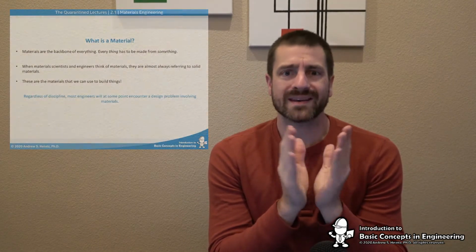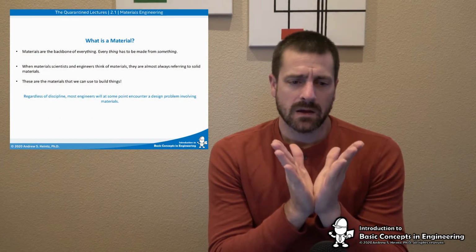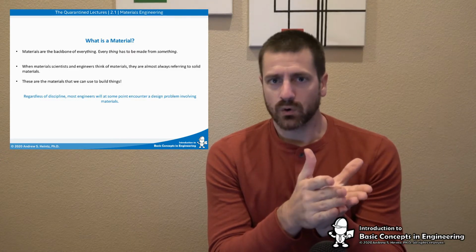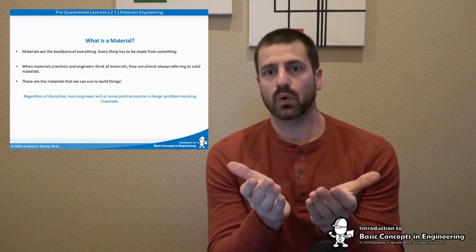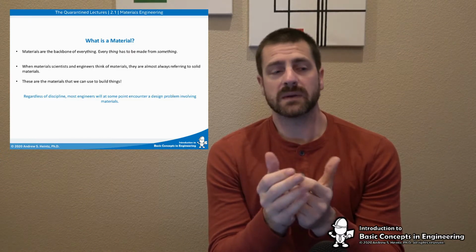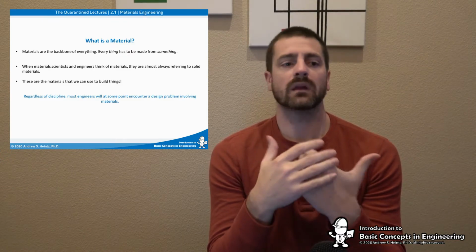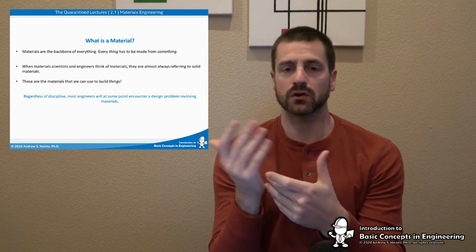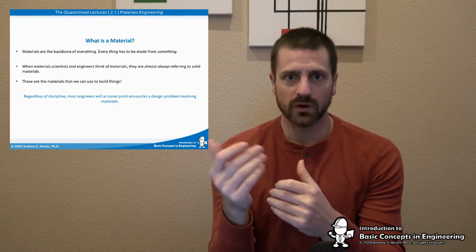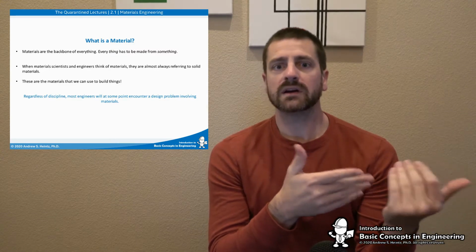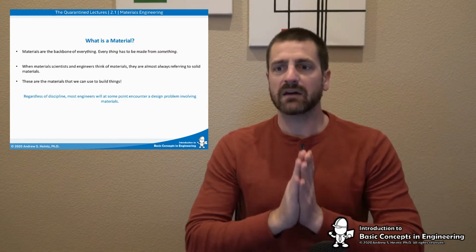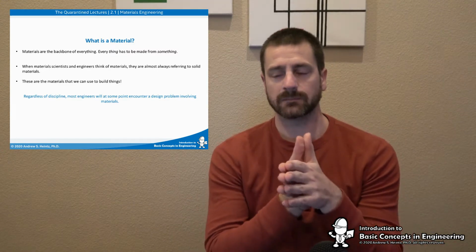So what is a material? Materials are the backbone of everything, right? Everything is made from something, right? The laptop that you're watching me talk to you on right now is made of plastic and metal. Your car is made out of metal. Your home is made out of wood. And your driveway is made out of concrete, right? Your car has metal in it, right? Everything is made out of something.